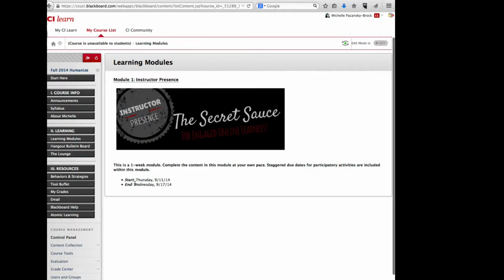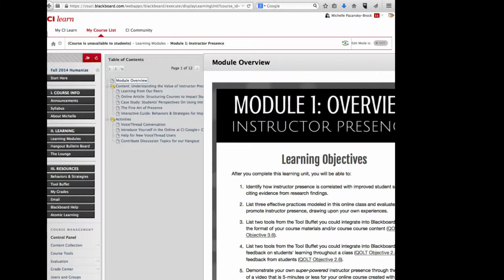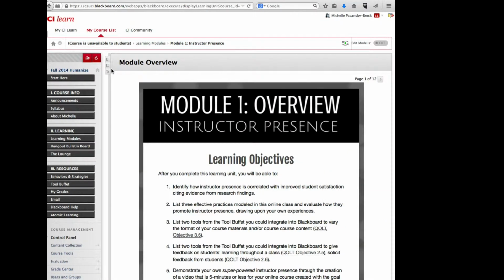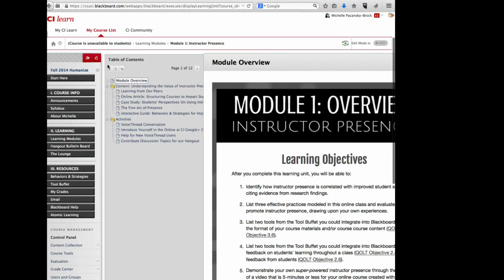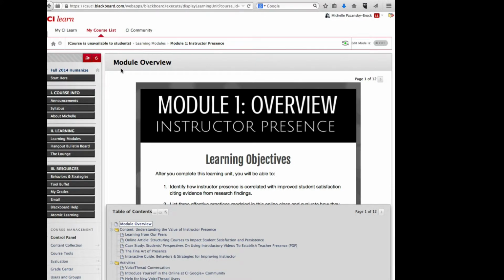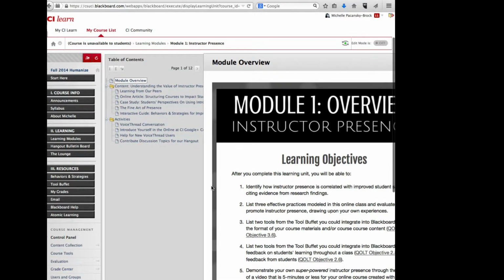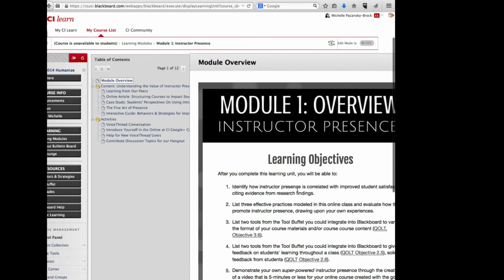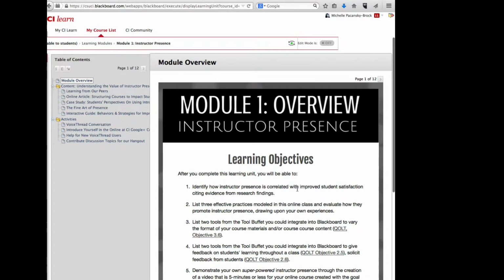It has the start date and the end date, and I'm going to go ahead and click on the link at the top to open it. There are some options that you can select under table of contents. So for example, if I click here, it's going to minimize the table of contents, and I can see more of the content. I could also enlarge my browser window. This is how you'd open the table of contents again, and you can also move it to the bottom if you prefer to view it that way. I'm going to leave my table of contents like this, and I'll just scroll over a little bit here so we can see a bit better.